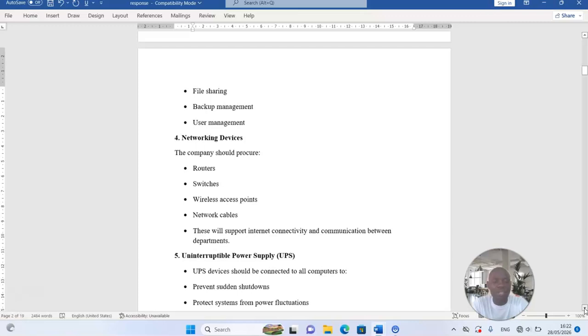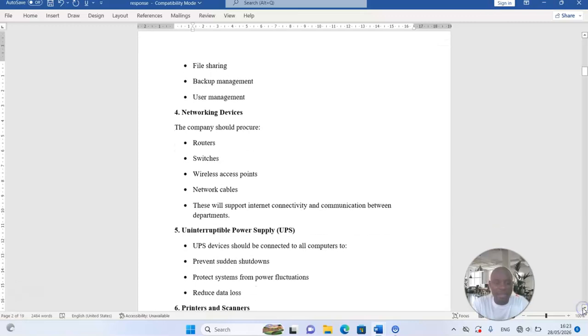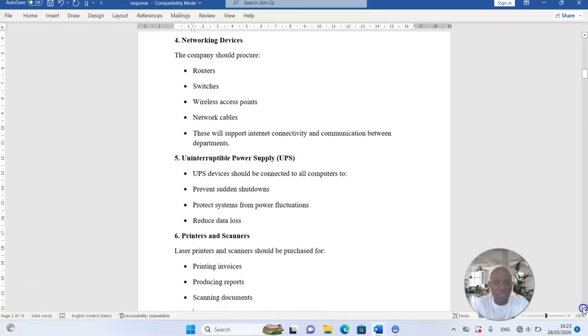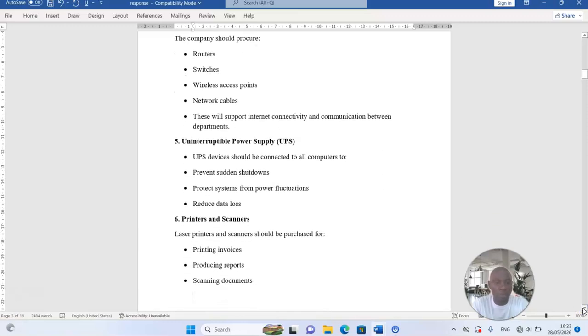And here, as a student, you should also indicate, if it is a router, the router that you know. I am fine with a student who indicates the company should buy maybe Wakanet, MTN MiFi or Airtel MiFi, because they are real and what is on the ground. Then an uninterruptible power supply should also be bought.